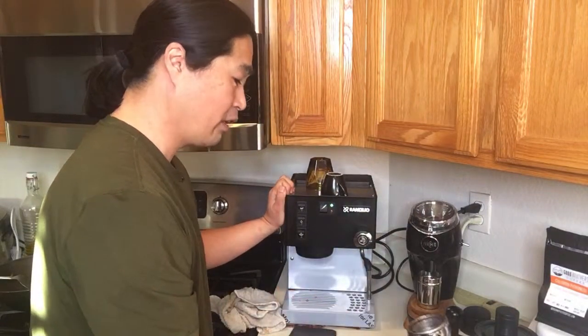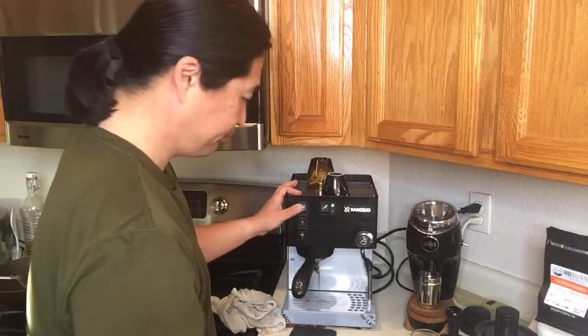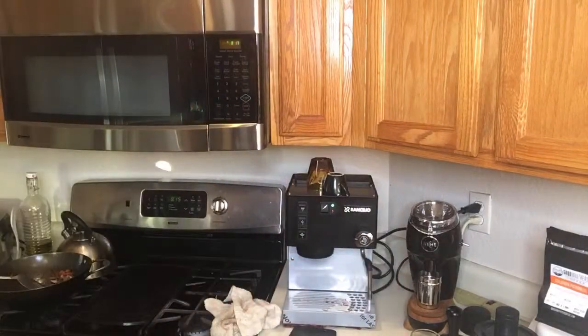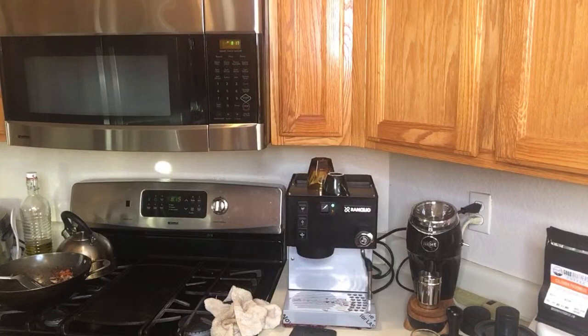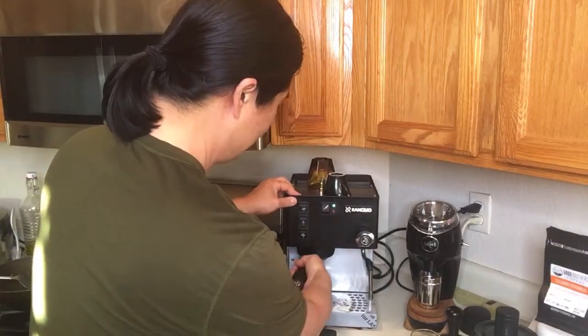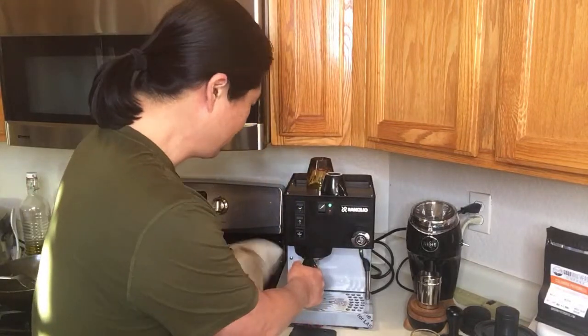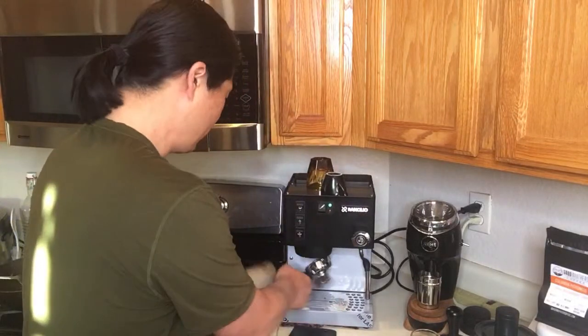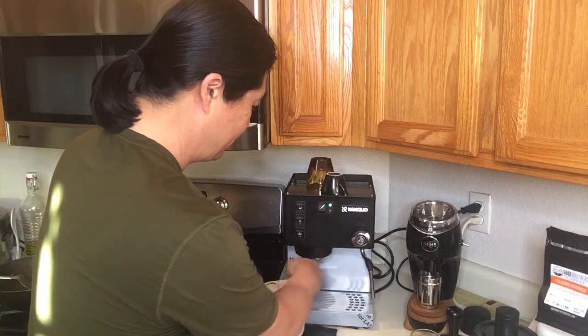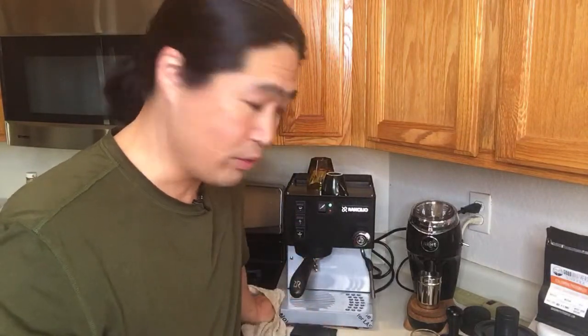I'm using coffee from Good Brothers — it's called Columbia Patron or something like that. With my Breville Barista Express I usually get a somewhat dry puck, but with the Rancilio Silvia I do get a dry puck but still slightly wet. So we're going to do one more — this time we're going to go to a 1 to 3 ratio, which means around 56 to 57 grams out. We want the same time, between 25 and 30 seconds, which means we have to go a little faster on the shot.